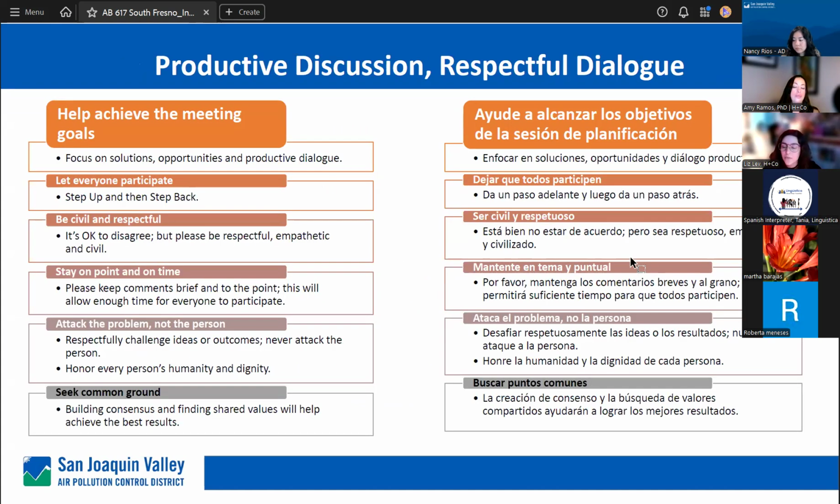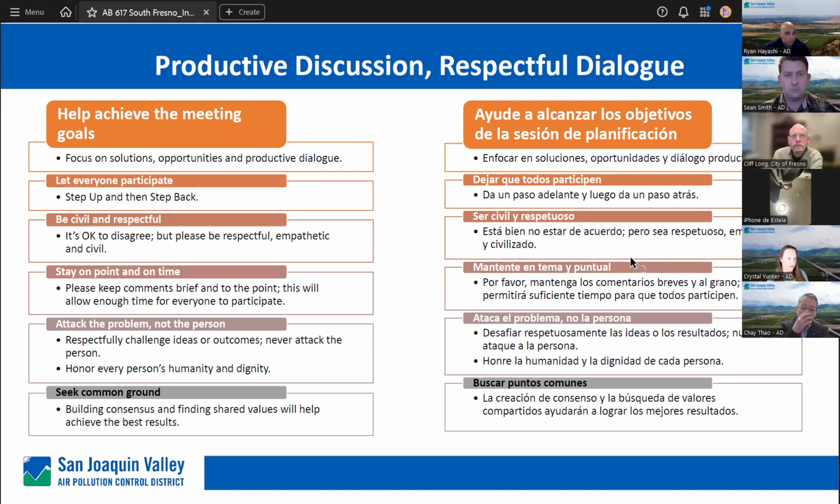On this slide, we have a review of our group agreements. Hopefully these feel pretty familiar to folks and we are comfortable with these, so we won't go through each one tonight, but we do ask that you just take a moment to review and keep these in mind as we are facilitating tonight's meeting.